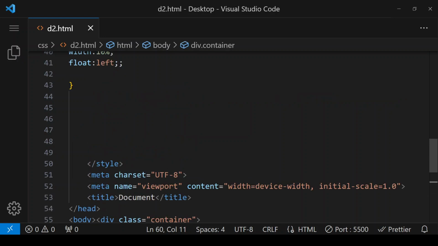Save it and click on go live. So this is the container div, and these are D1, D2, D3 and D4 in a single row.